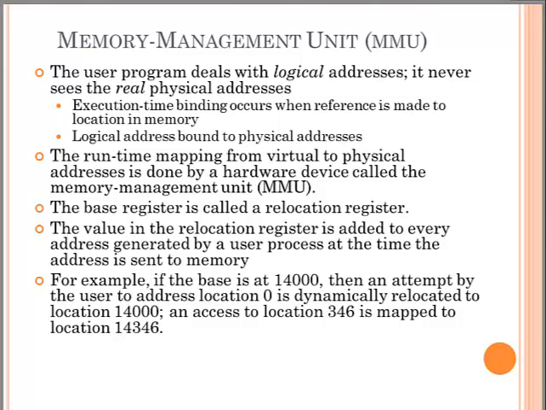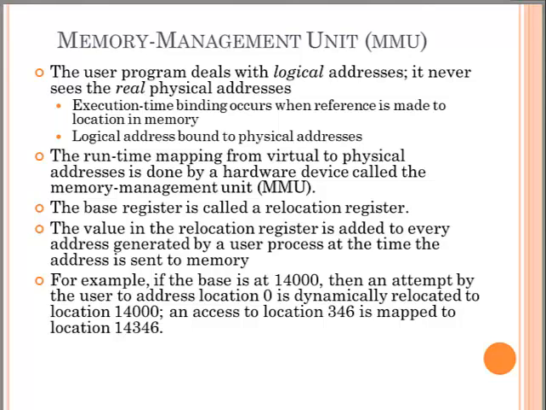So the runtime mapping from virtual to physical addresses is done by a hardware device called the memory management unit. The base register is called a relocation register. Registers are forms of memory, or units of memory. And then there's a strategy here. Again, we work, as I mentioned before, with our array. Our first array element is always 0. But it doesn't mean that it's mapped to a physical address of 0. No, there is some kind of calculation here, because on the memory unit, it starts at 14,000.